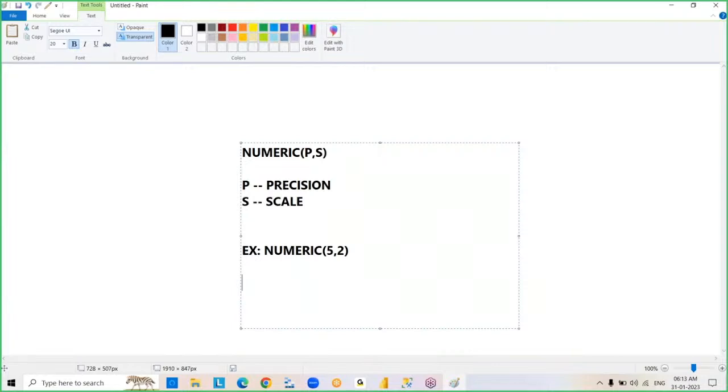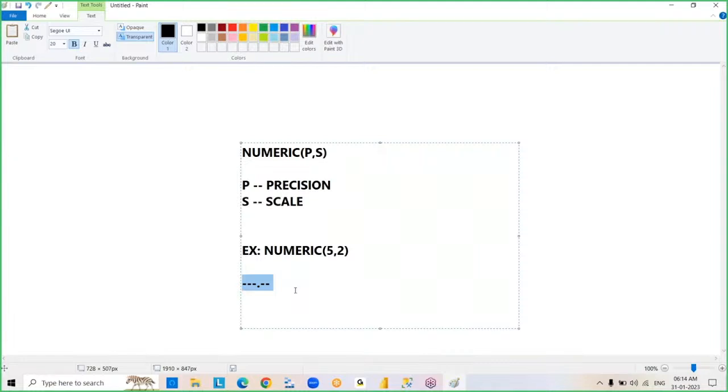So total 5, after decimal 2. That means we can have 3 before the decimal. Scale is 2, that means you can have 2 digits after the decimal point. So the overall value is precision and this value is scale. This is the numeric data type.